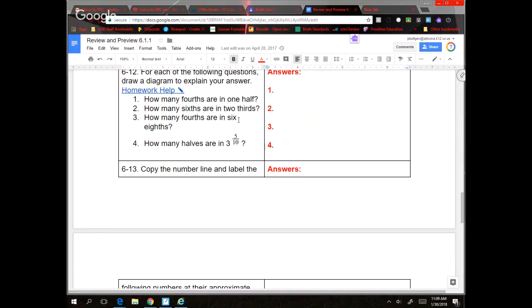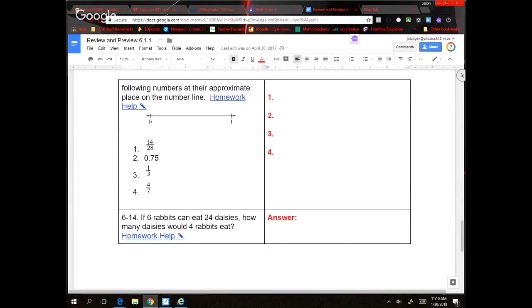Okay. Then I said I'd do the last one with you, number 4. So this one's going to be a little bit longer here. We got whole numbers, so 1, 2, 3, and 4. And then it's 5/10, and I know 5/10 is the same as a half. So here's my 5/10. And then it asks how many halves. So I got a half here, here, here, and then obviously right here again. So I got 1 piece, 2, 3, 4, 5, 6, 7. So the answer for number 4 is 7.